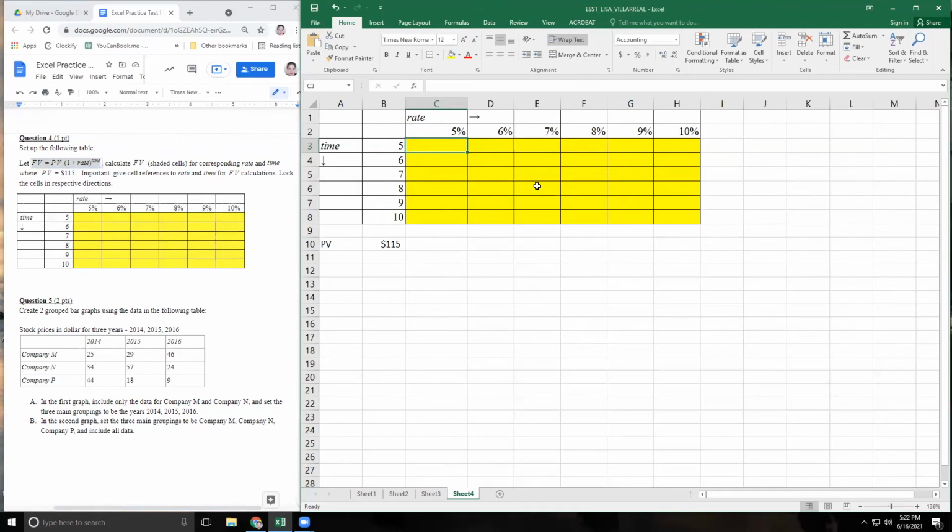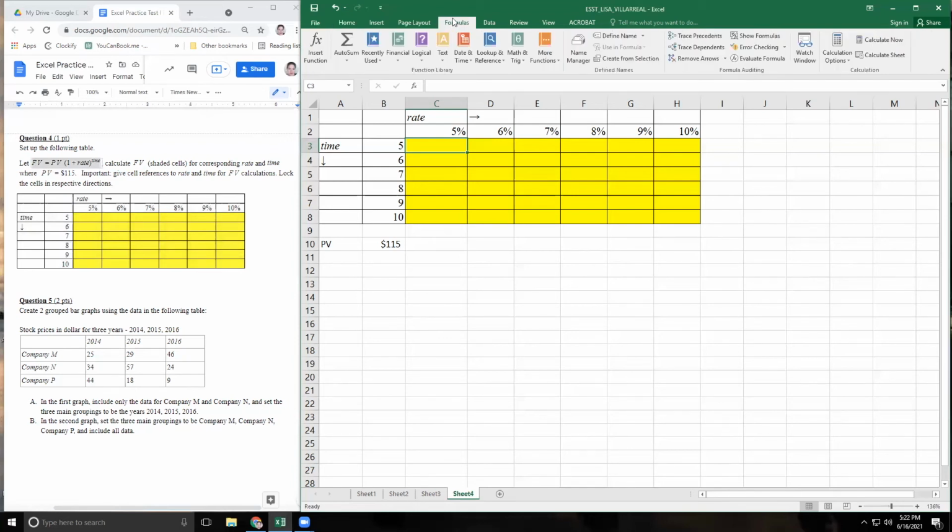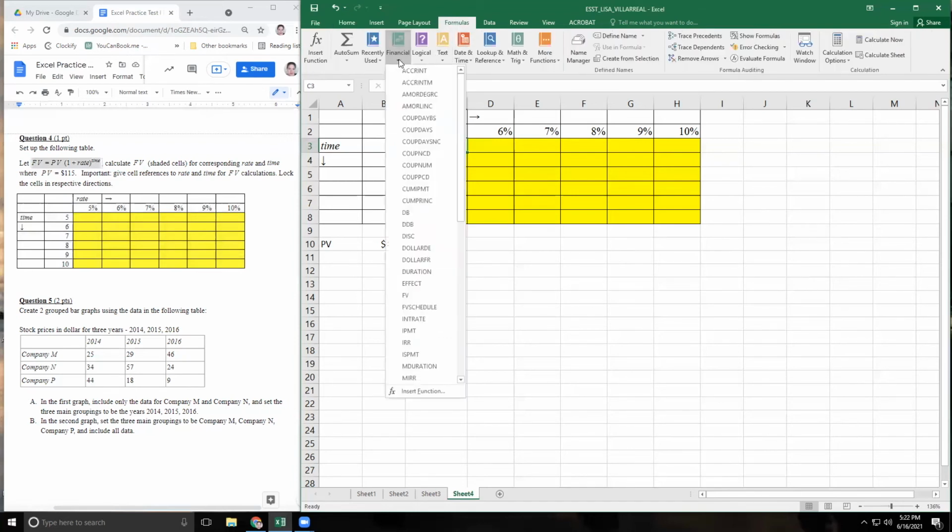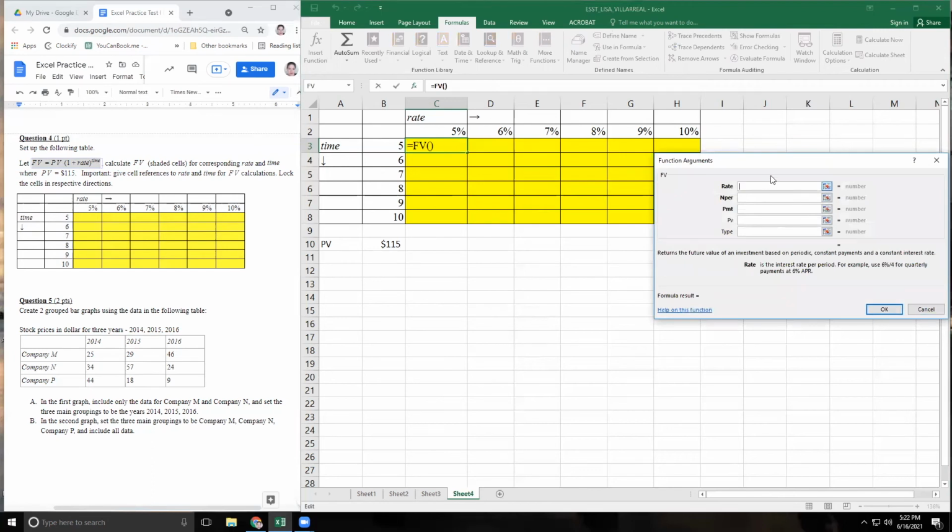Because it's used so frequently, there's actually already a formula defined. We can go in here to my formula bar and look under financial, and notice one of the options here is FV. And that's actually the same equation that is being laid out for us here in the question. So another way that you could do the same calculation is to use the FV formula.